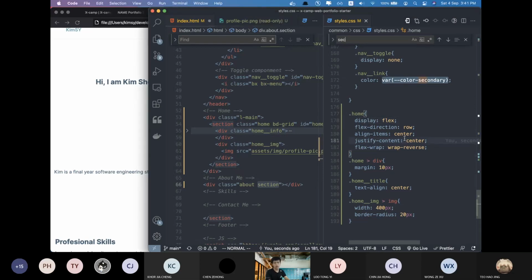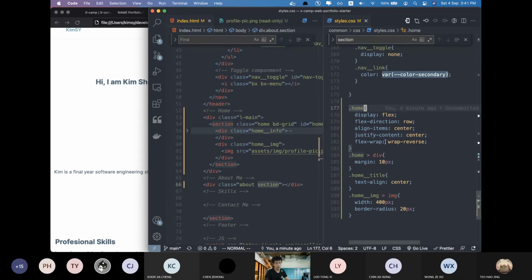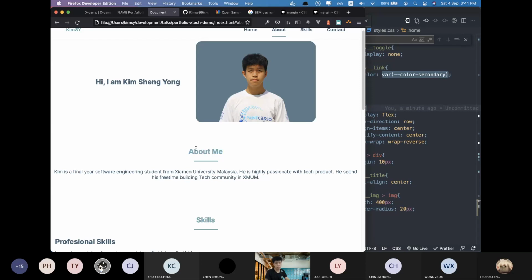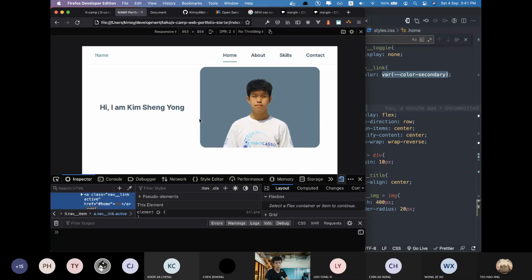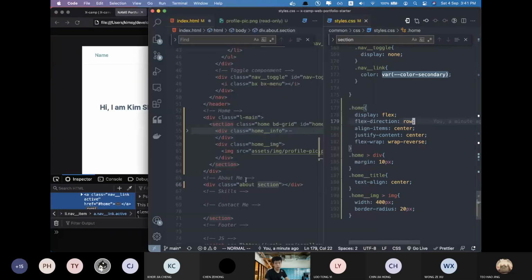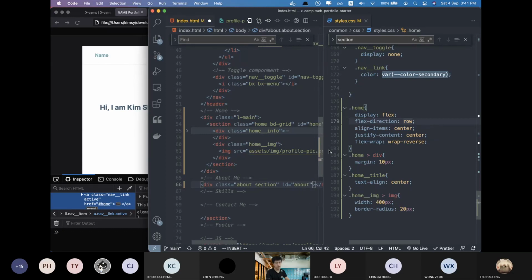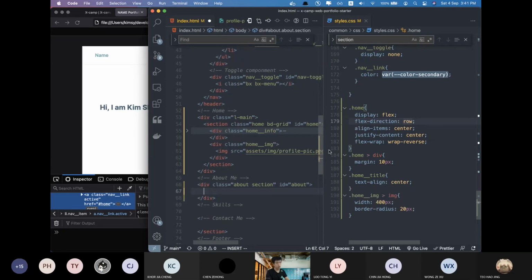I think I already have it, right? I don't have it, but I'll add it later. So we have something called section that you want to style, and the about section has an ID about, so that we can actually navigate to it below. The code I will copy paste later.